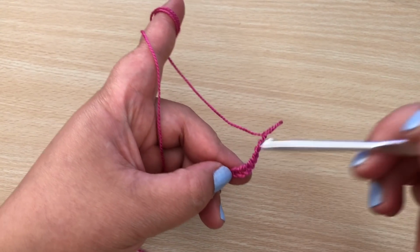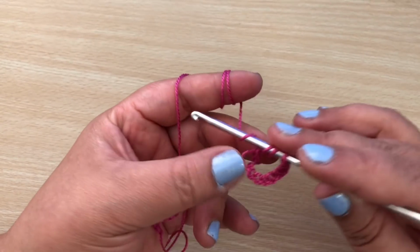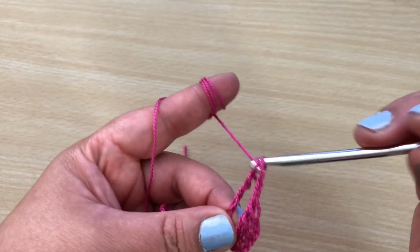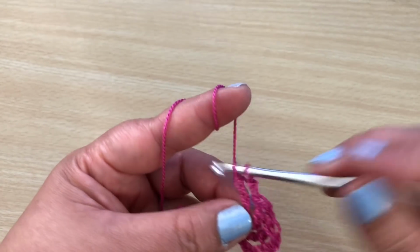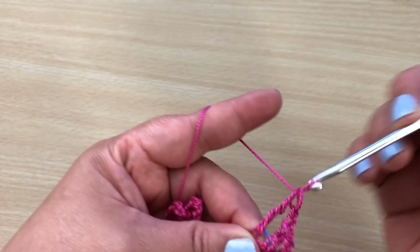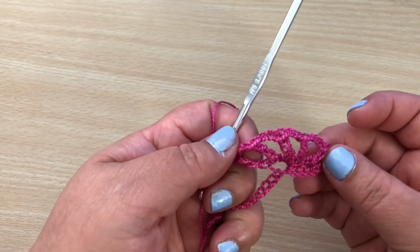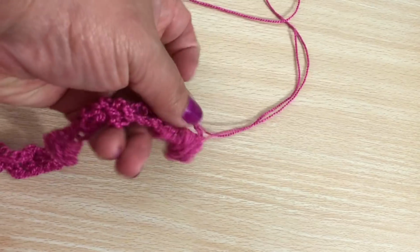Okay, let's start. Skip 8 chains and in the next chain work 5 treble double crochet. This is 1, chain 2, this is the second treble crochet, chain 2, the third, chain 2 and 4, chain 2 and 5 treble crochet stitches. This is your first shell and you have to work about 16 shells like this.